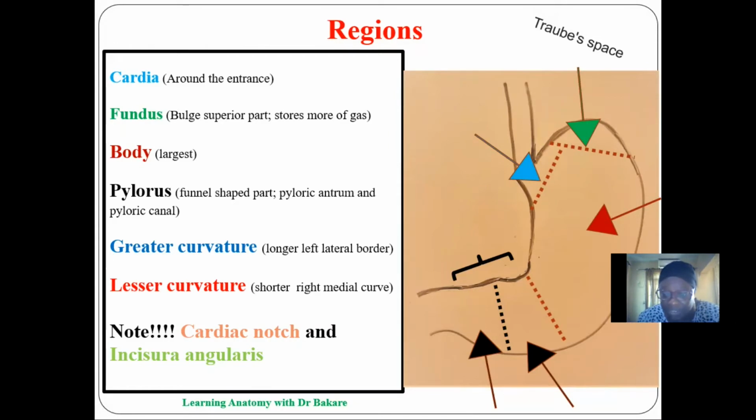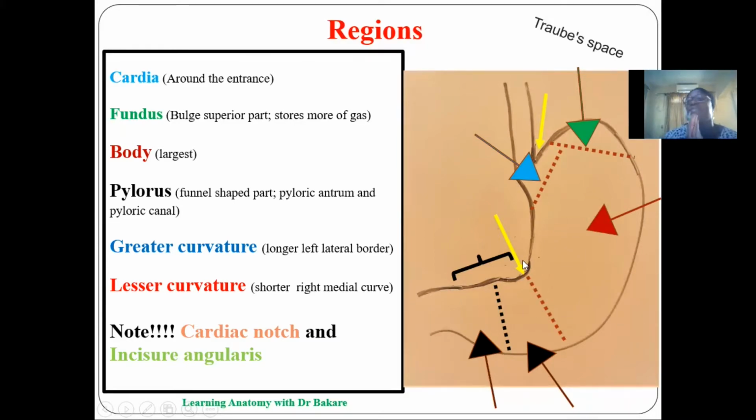And we have the incisura angularis. This is the incisura angularis. It is the most indented part of the lesser curvature. That's the most depressed region of the lesser curvature. And if an imaginary line is drawn from this region to the region of the greater curvature, this will mark the beginning of the pyloric region. So from this region down to this region is the pyloric region of the stomach. So these are the regions of the stomach and also the different features that are seen in the outer configuration of the stomach.